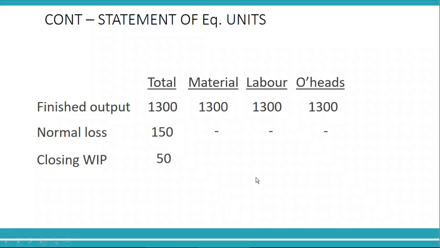Now these 50 units are not fully finished. In the question they will give you this data, that within these 50 units material is 100% finished, which means that whatever material is needed, you have already given. Probably some part of labor is remaining, and that makes it incomplete, but material has been fully given. So 50 units, if they are 100% complete with respect to material, you've got 50 equivalent units of material. Labor is only 60% done because we need some more time to work on that.